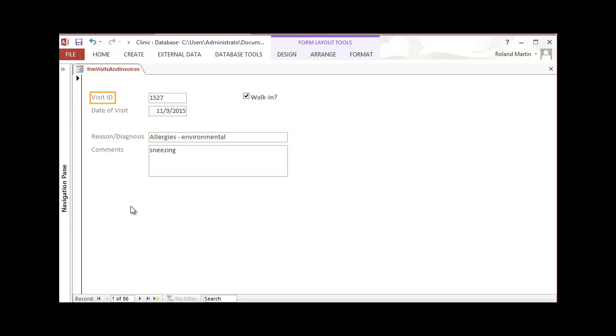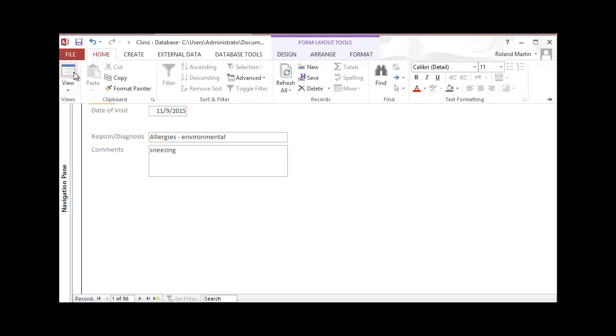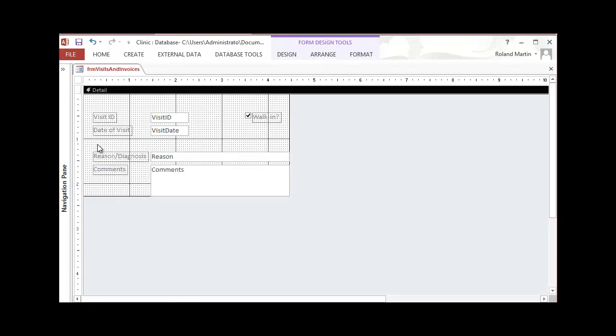Let's go ahead and go back to the first record. Now that we know we've made the right changes, let's go ahead and save. And we will go back into our design view. Now you'll notice that none of our controls are selected because there are no orange boxes around any of our controls. So that's good, and that's where we want to start working from.